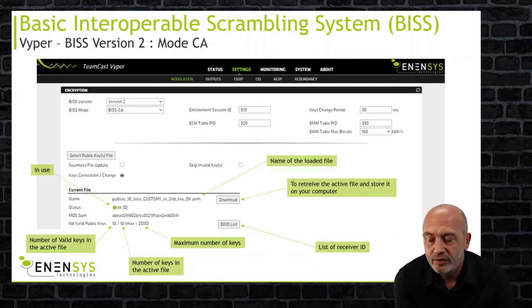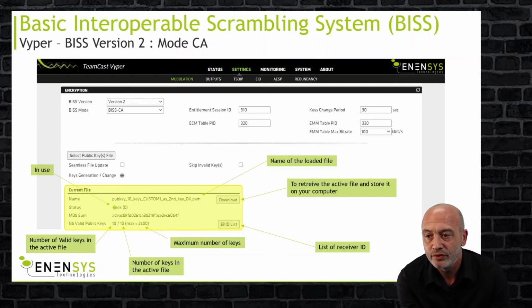So here you've got the process just after we load a CSV file into the device. Here you've got the status, and the name of the file which is loaded on the device. The green LED is showing that the process is running, everything is okay.